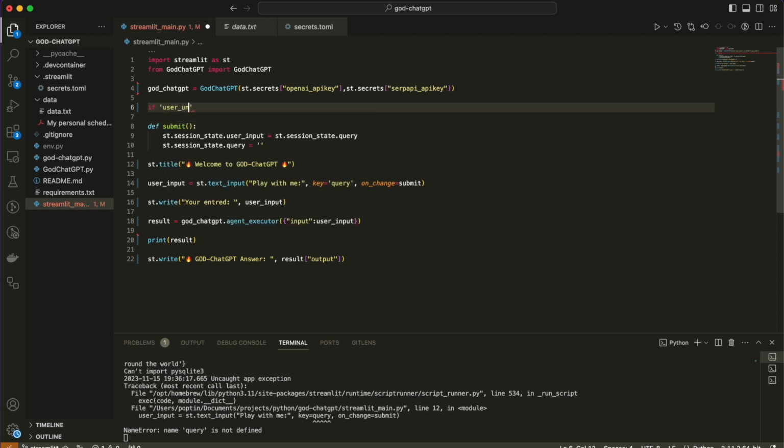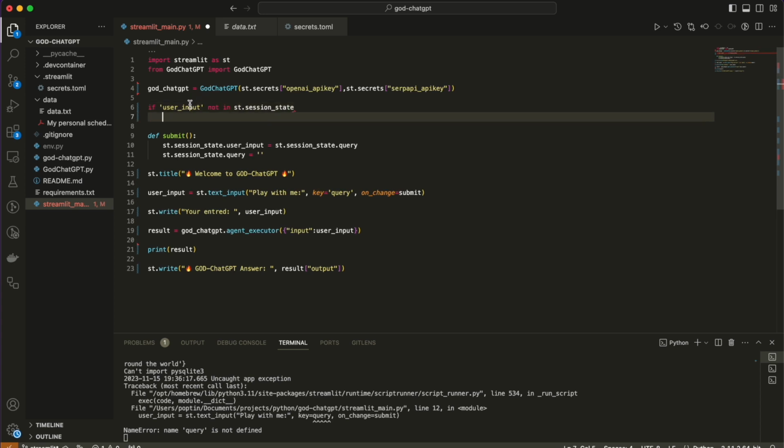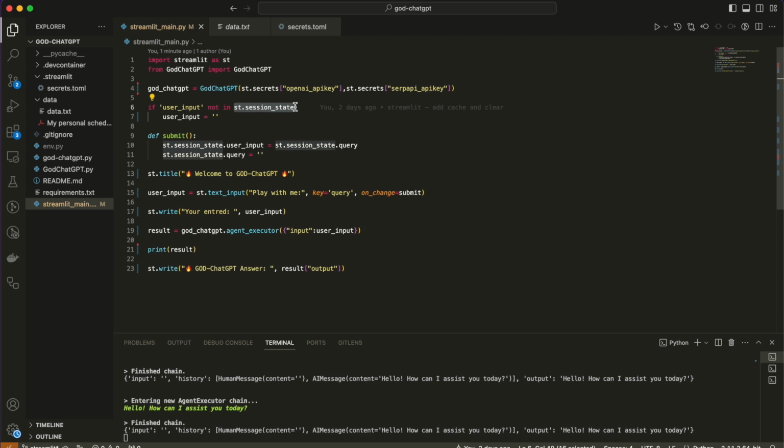Once we clear the text input and we're using the session state user input, we also want to make sure that when we use that variable in the rest of the code, it's actually defined. As you can see right now, I need to set it up because I'm going to use it in the rest of the code.